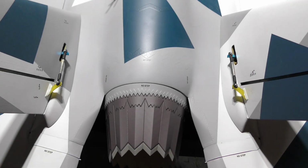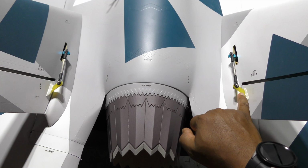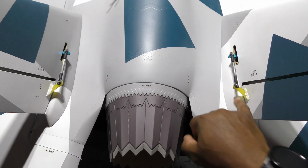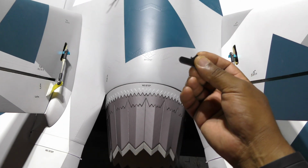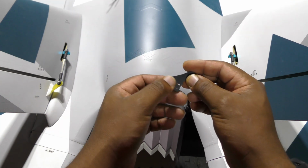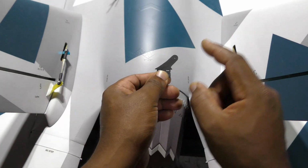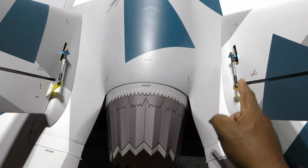So before I start this video, I'm gonna make a full disclosure. You see that my horns here are a little bit of a different color, and I go through the video and talk about how I made those using these horns. It turns out that my kit actually had everything I needed, and if you order your kit from FlySafeJets, you're gonna get these horns, 2 of them, and those are for the rudder.